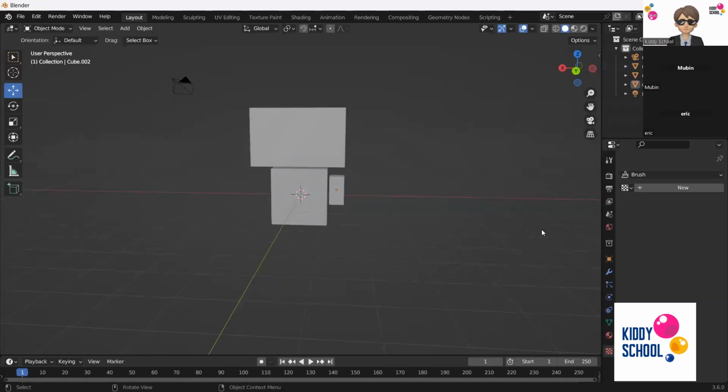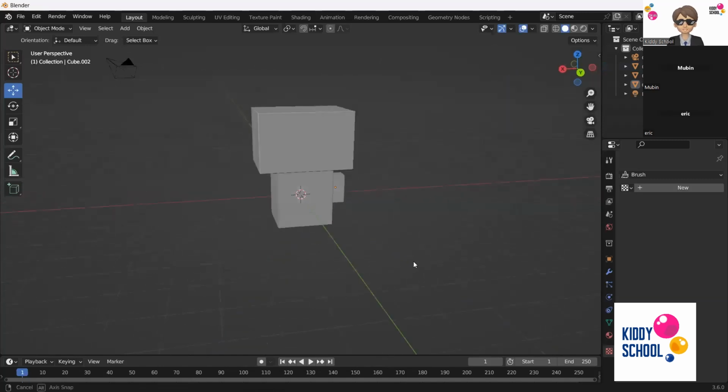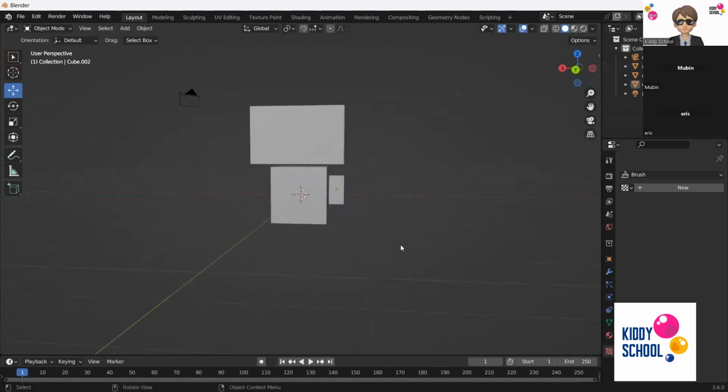But anyways, here's the thing. We just created this character. I actually wanted to show you about the mirror thing, but as we're running out of time, I'll give you a challenge. I want to create a leg over here. I'm actually going to do it myself first, but for you, you're going to do it by yourself.